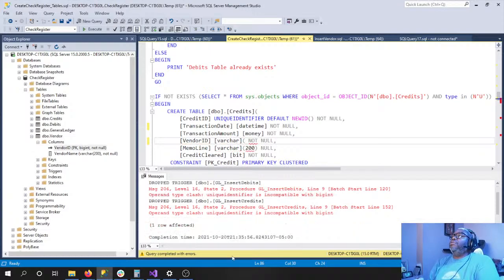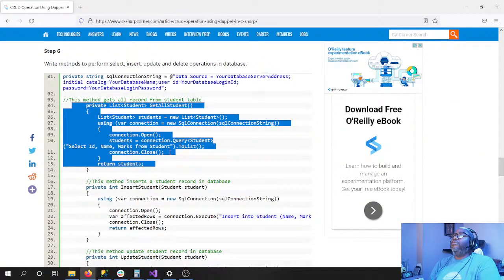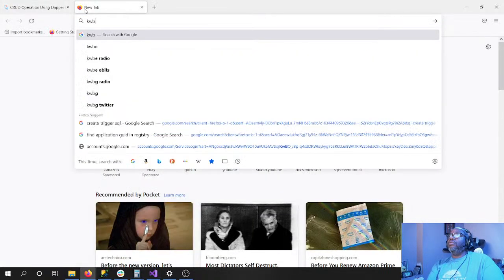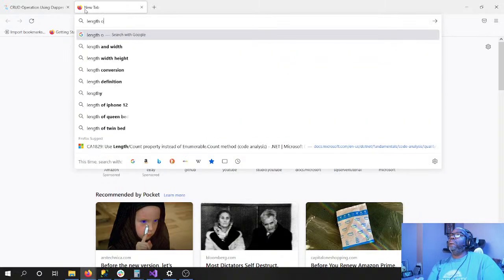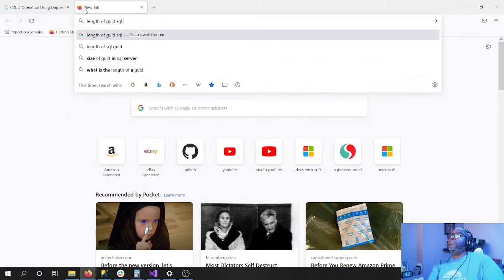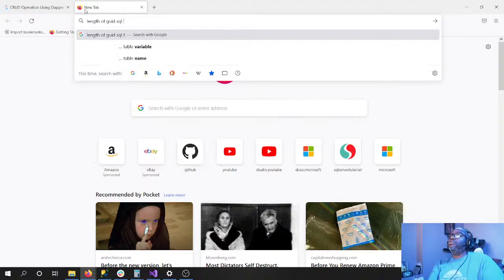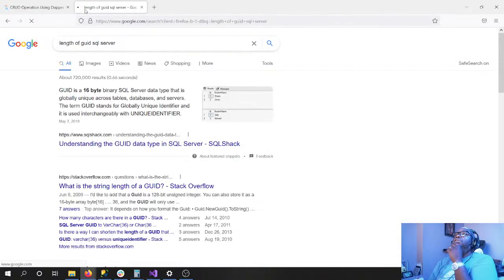Let's do a bit of Google in here. Length. GUID SQL table, SQL Server. It's a 16-byte binary. It's longer than 16 bytes.